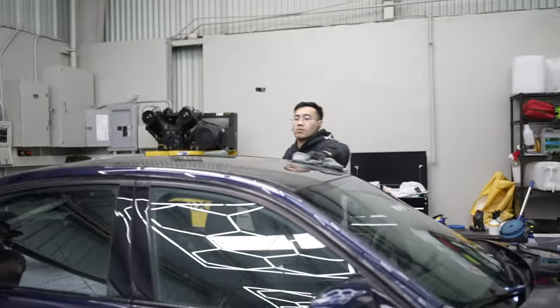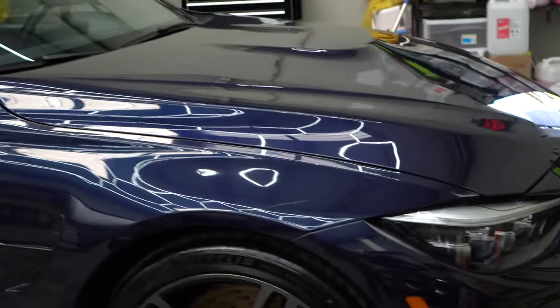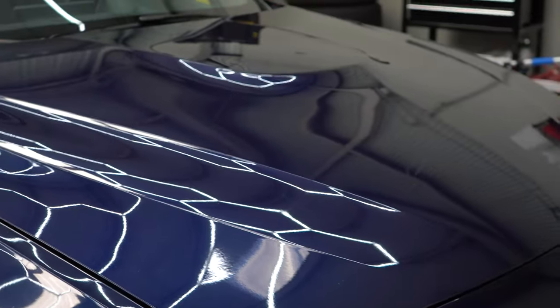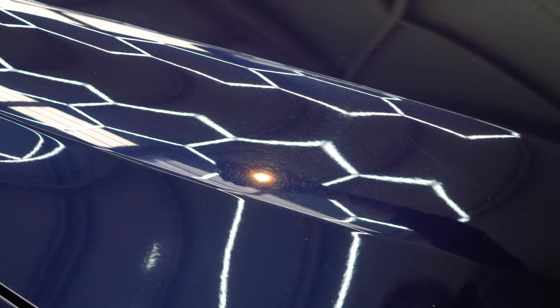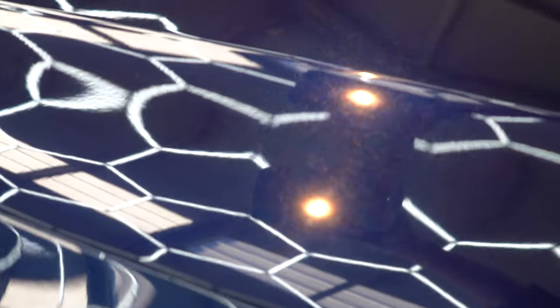I learned that there's a ton of prep work before you can apply ceramic coating to a car. That's half of what Noah does, is prep work. You have to wash it down, you have to decontaminate the paint, you have to buff out any scratches or swirls, then you have to polish it, do any paint correction that the car might need, and then you can start to think about applying a ceramic coating.